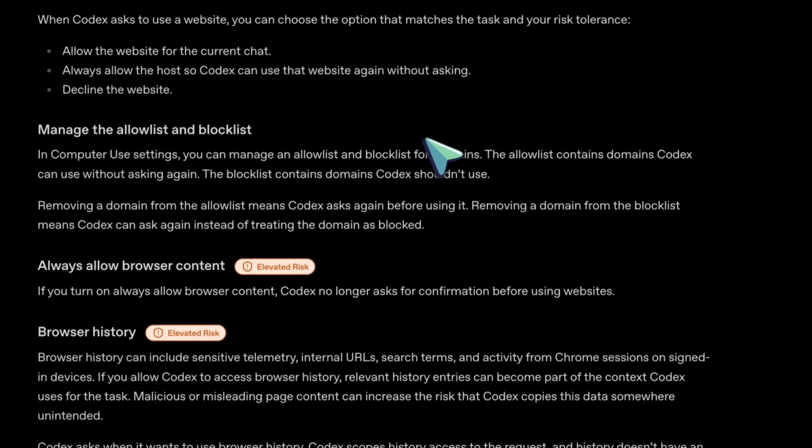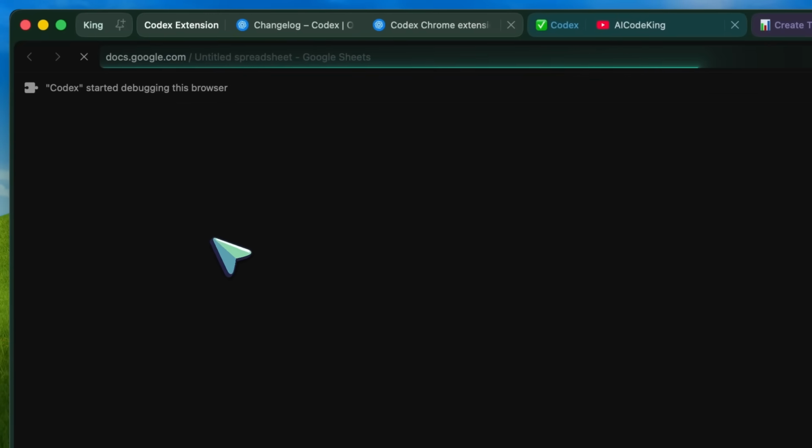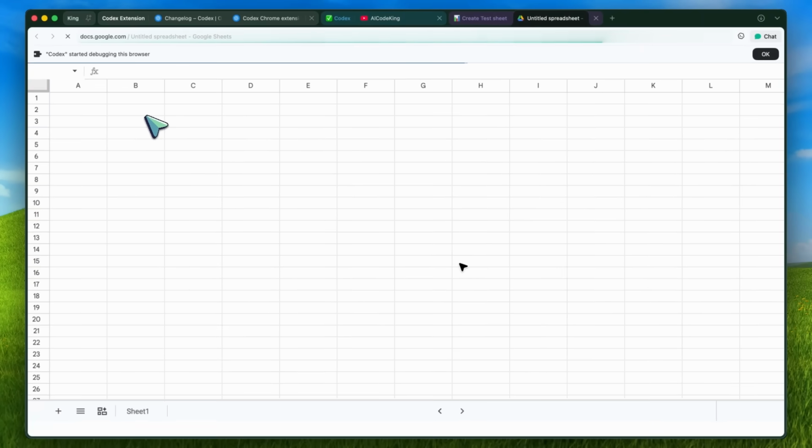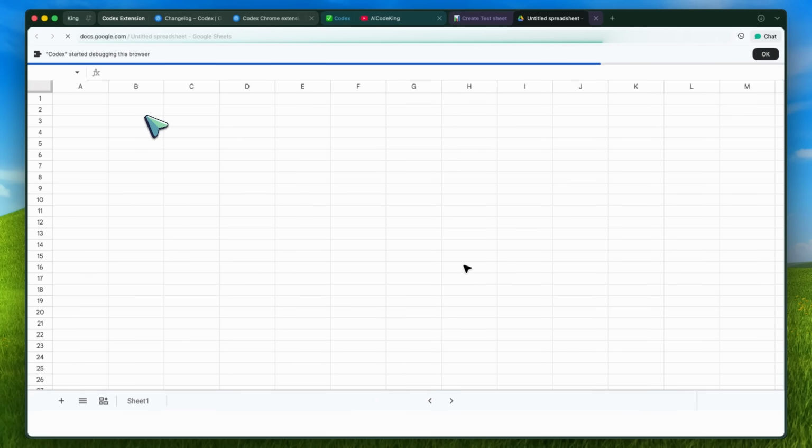Or imagine giving Codex meeting notes and asking it to update the relevant issue, CRM entry, or internal admin page, while it asks before entering each new website. That starts to move Codex from coding assistant into work assistant for developer workflows.